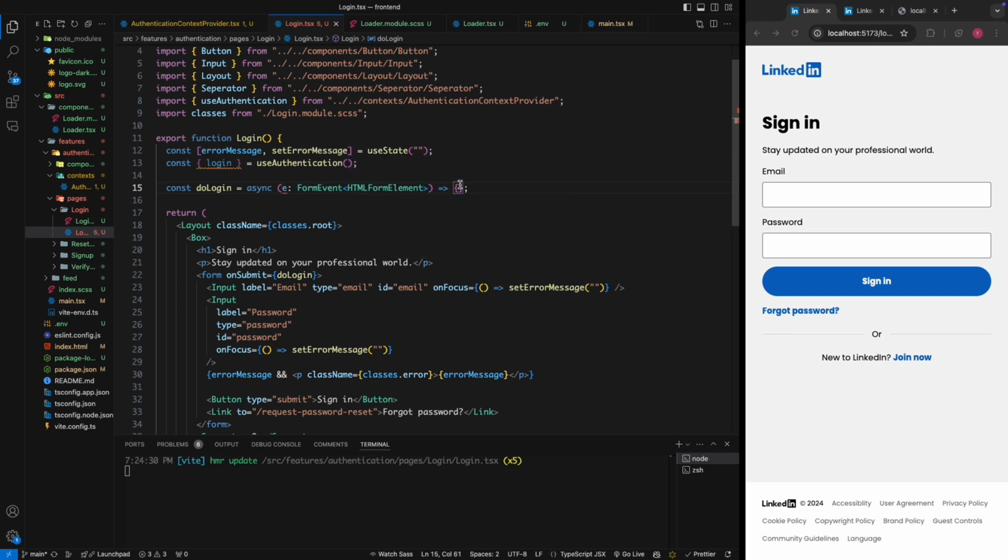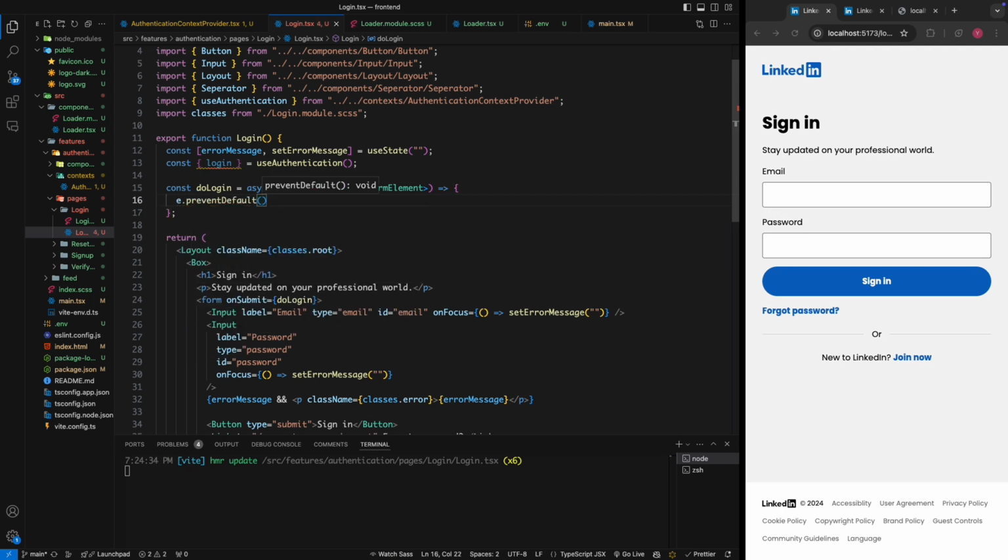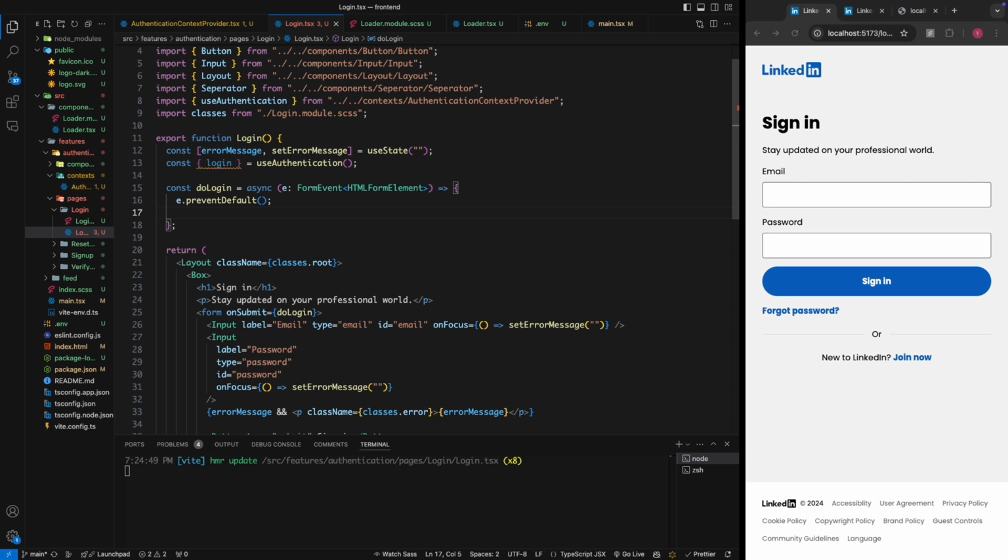So here what we do is we're gonna prevent the default behavior of the form, because by default it's going to refresh the page, and we don't want that. Okay, and then we're gonna grab the email.